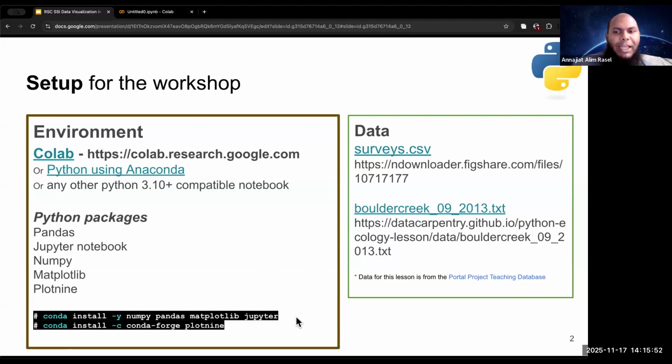Excellent. There is a question in the chat: is Colab required, or can those who know their ways work from the terminal as well? You're most welcome. Use any environment you're most comfortable with. We're very flexible with that. But if Colab is an option, you're most welcome. That helps keep the troubleshooting steps simpler.